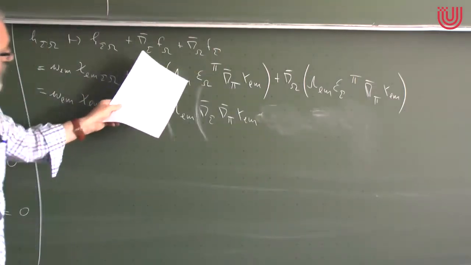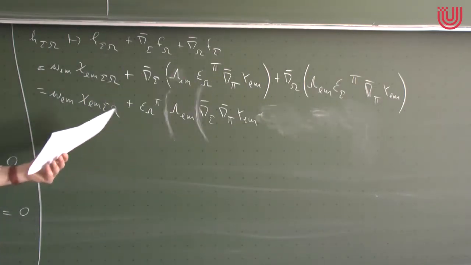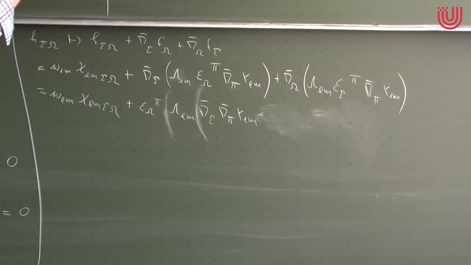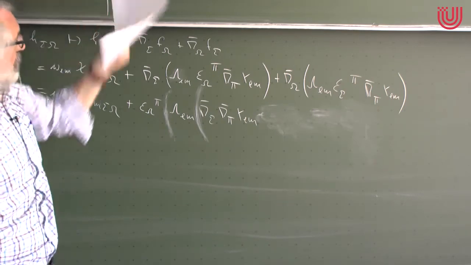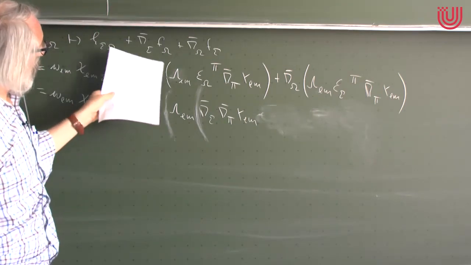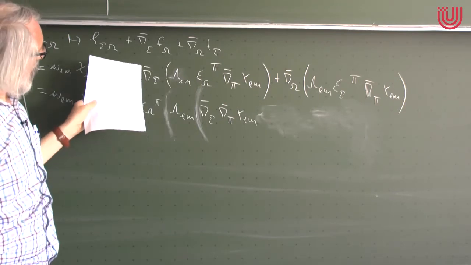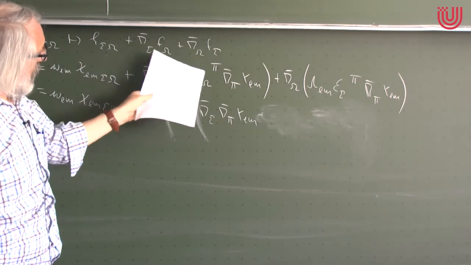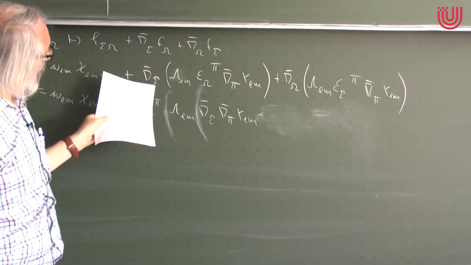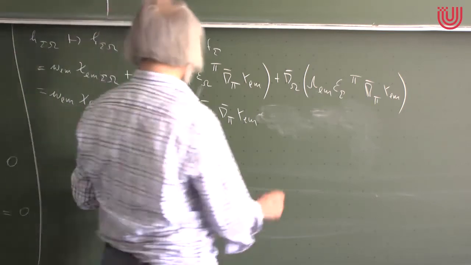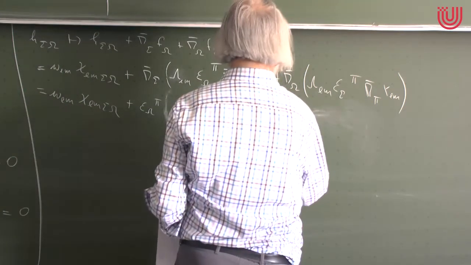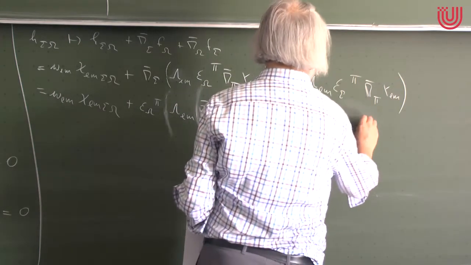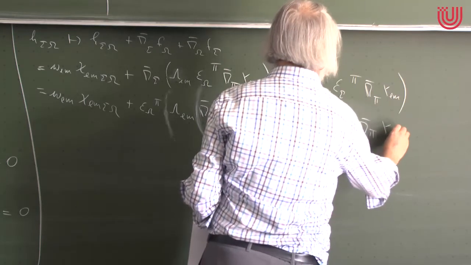The derivative on the epsilon gives a 0, but also the derivatives on the lambda give a 0. Why? Because the lambda depends only on t and r. It's a scalar function with respect to the angular coordinates. A scalar function covariantly differentiated is the same as partially differentiated, and a partial differentiation with respect to theta and phi gives a 0. So this is nothing. And here the same thing. So here I have epsilon sigma omega lambda Lm del bar omega del bar pi YLM.